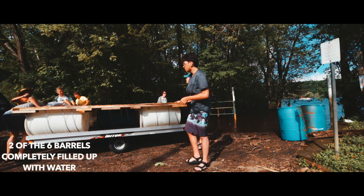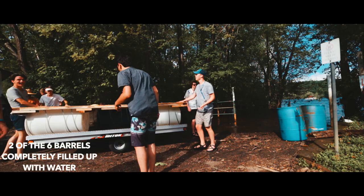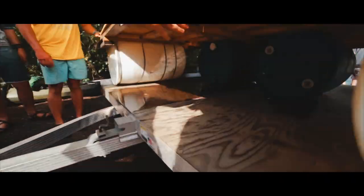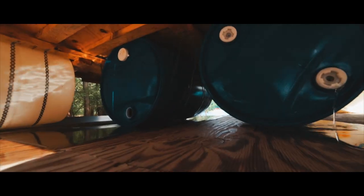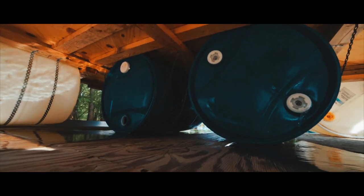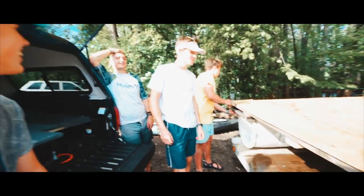Let's go! Oh, man, Max took it to 10. Wait, one of the barrels has water in it? That thing was unscrewed. I was just watching the whole time. No, they both have water in them. They had the capsule when we started. Look at this. It was just filling up with water the entire time, and this was too. So that's why the middle sagged a lot more. That was the entire trip.